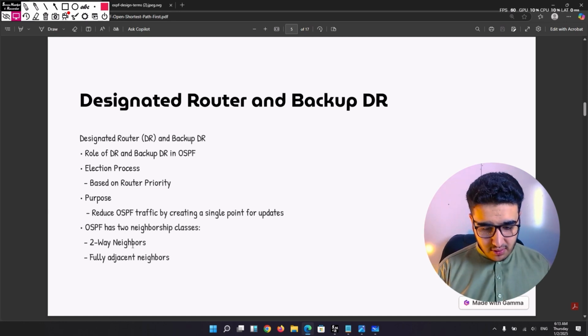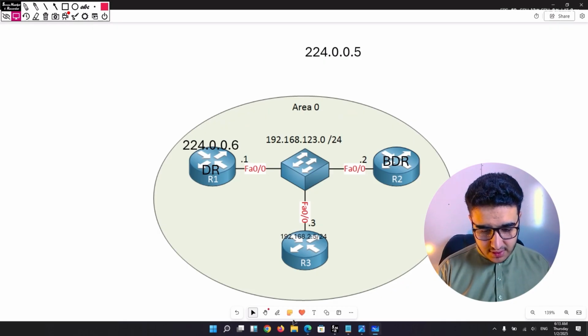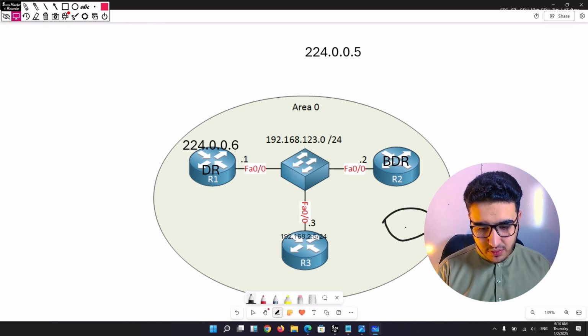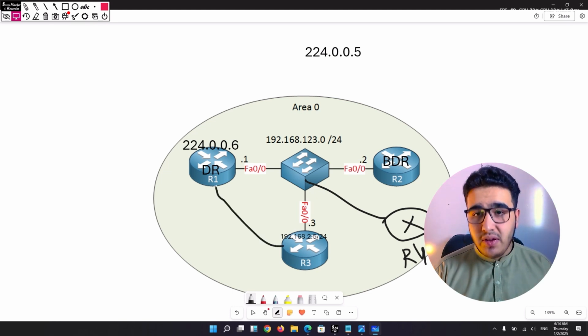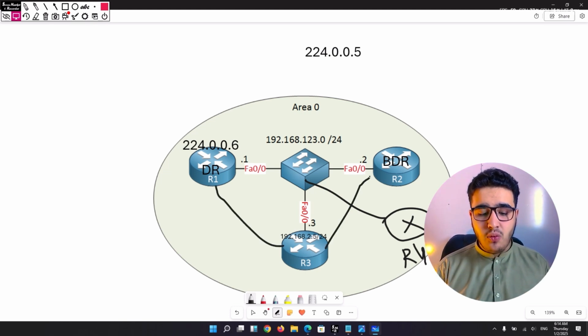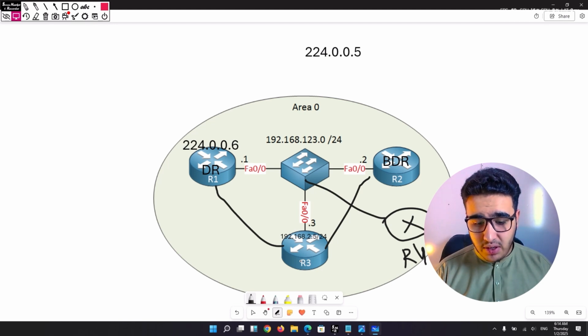Like in here, let's add a router. Let's draw it. We have this router connected to our network, let's call it R4. The R3 that we have here will have a fully adjacent connection with the DR and the BDR. What does fully adjacent mean? It means R3 will send a full update, all the topology that we have in our router, only to the DR and BDR.